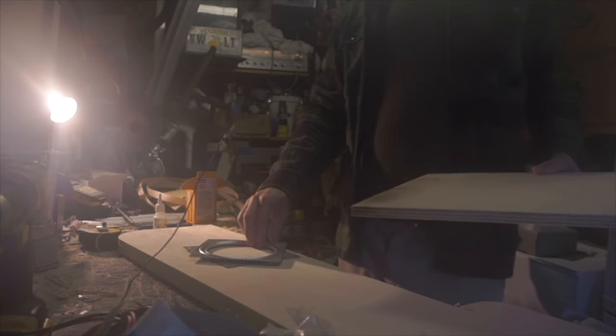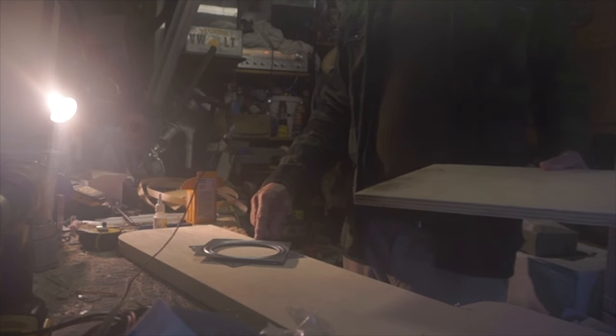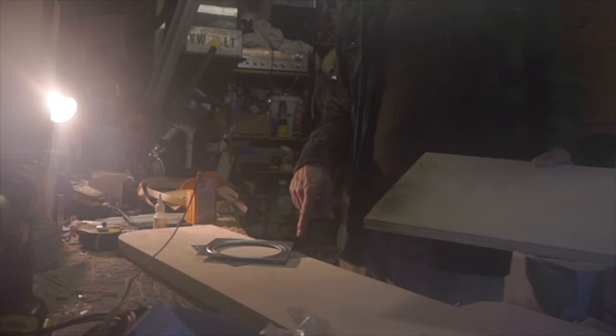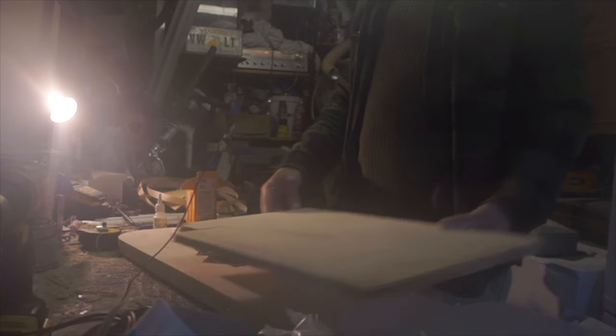I'm just trying to figure out, instead of spending 85 quid on a pre-built mechanism, whether I can use this £10 Lazy Susan, which presents problems because although you can screw it to one surface, you then need to be able to access the other side of the top plate to mount it to the second surface. So this might work if I do it right on the edge, but then you've still got to find a way of concealing the secondary surface so it doesn't stick out.